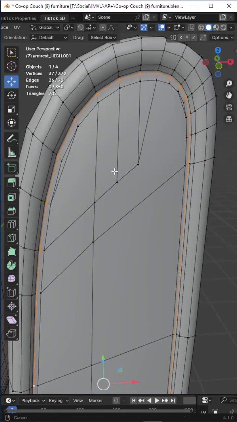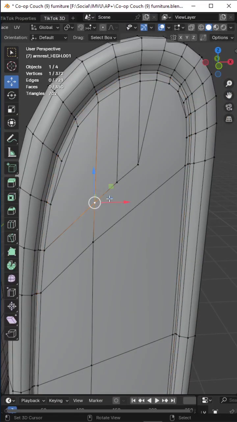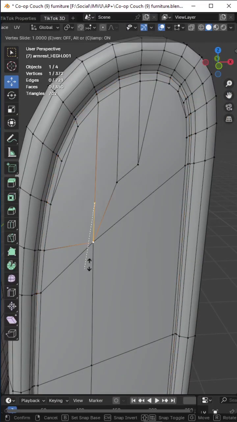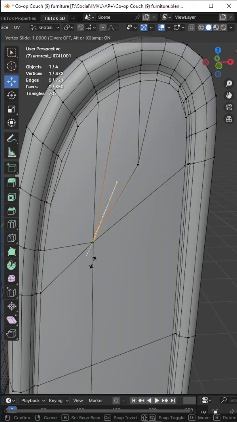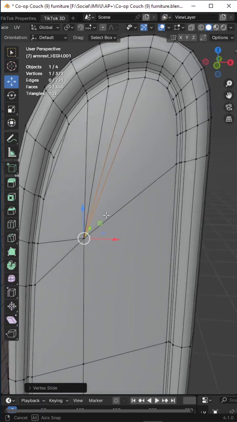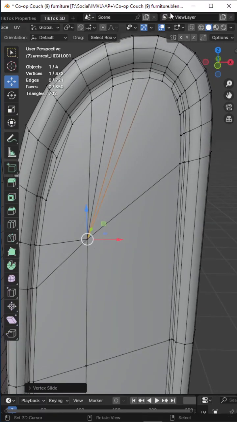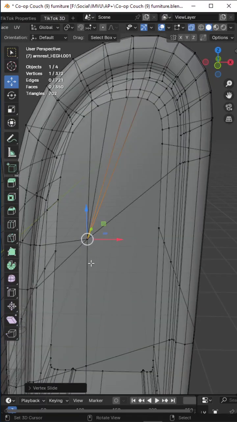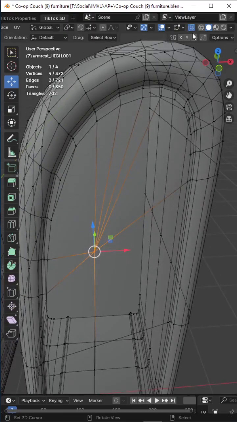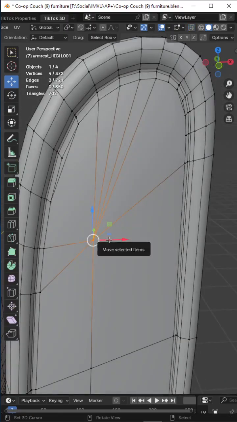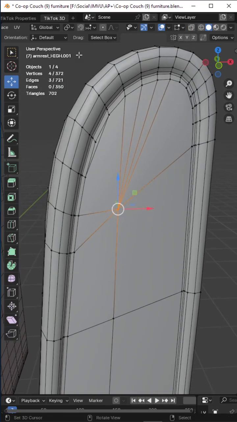So this is where it gets interesting. So let's do an edge slide. Double tap G key. Double tap G key. So we're going to create a pole. That's where a set of vertices line around a single point, which in this instance isn't bad.